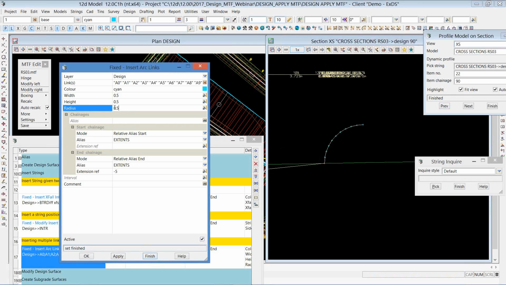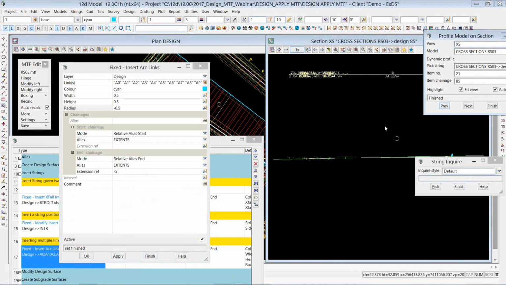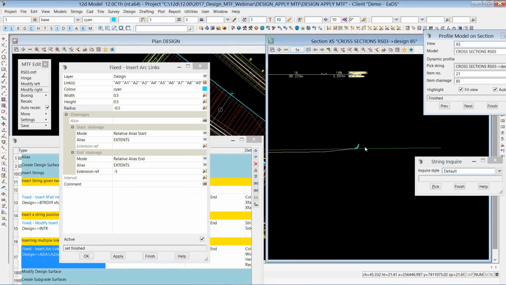Obviously, with a positive 0.5%, it's going to be curved to the right. If I go and click this here and make it a negative radius, you can probably guess what it's going to do. Negatives always say to the left. And if I zoom in again, you can see it's now done a curve to the left. So that's what the insert add an arc will do. It will produce it on a perfect arc, all the vertices that you require.